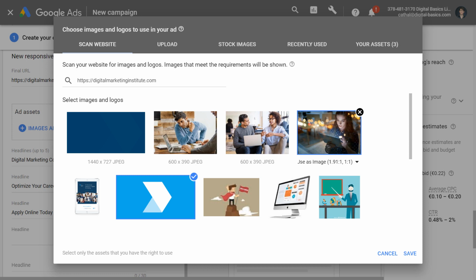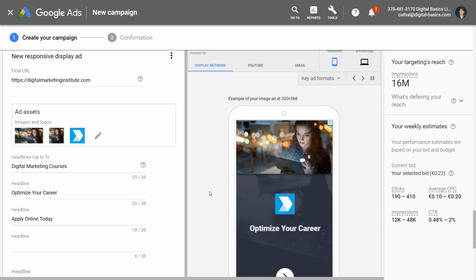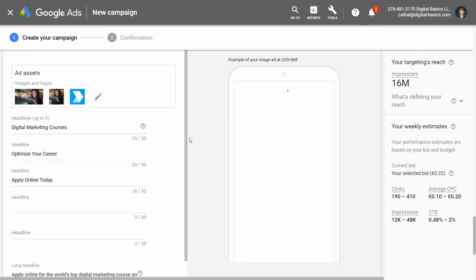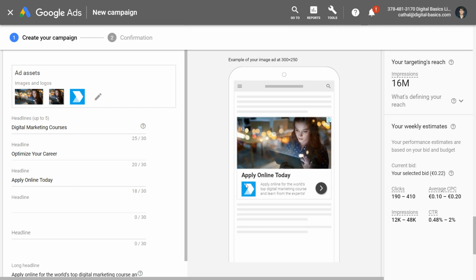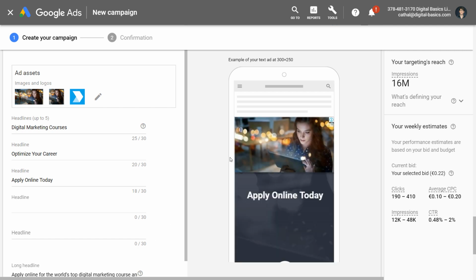Now as you can see, we've got our ads up here in our assets area, and then we'll see a preview of how our ad looks on a mobile device there, and it will show different variations of how the ad may look, because we've got a number of different headlines, we've got a number of different descriptions all in there, and you can see it's shaping and changing and showing us different variations of the same ad in different placements with different layouts. What Google will do is try and optimize which is the best performing headline combination, which is the best performing description combination to serve the ads that will be most effective to your audience.